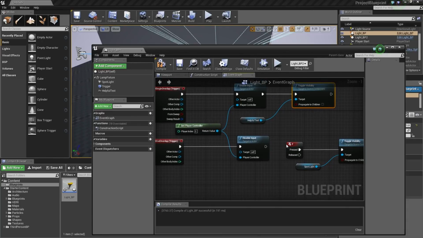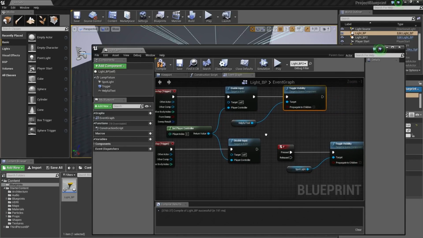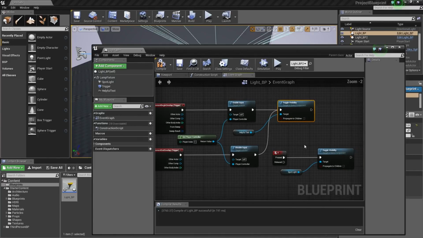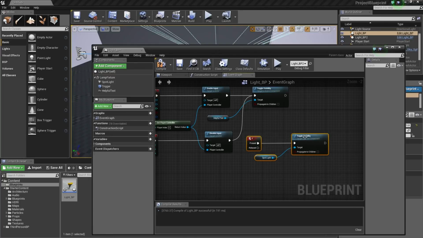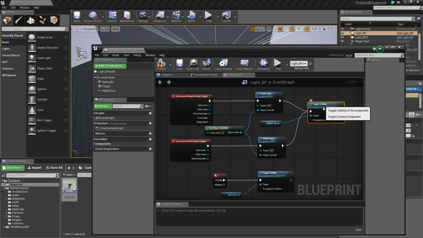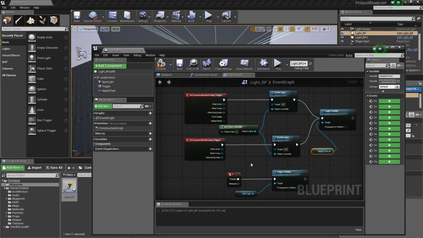Then we need to do the opposite for when the player leaves the trigger volume. So when I leave the trigger volume, disable input, and again, call that toggle visibility. So let's left click and drag and plug it in here like so. And I keep moving you around screen space. So let me move you down here maybe. Okay, we are set. I'm just moving things around just for the sake of vanity so the wires aren't crossing all over the place. I know this one's crossing, but I think that's good.